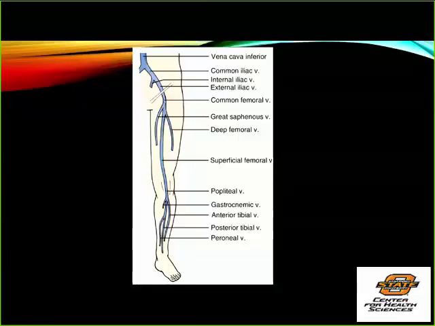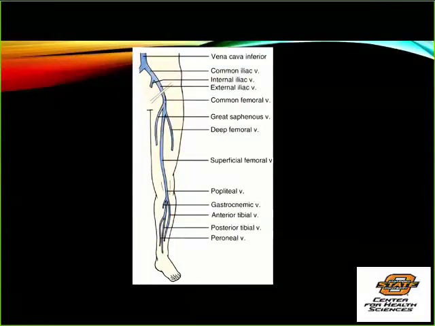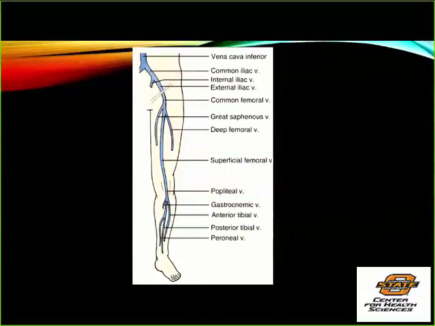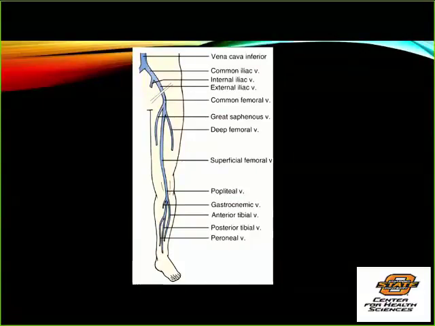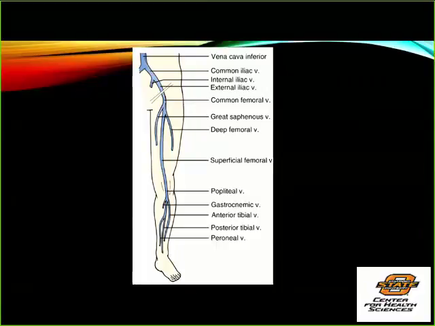These are the deep veins of the lower extremity. If the posterior tibial vein has a DVT, that is a deep vein — it can propagate to the popliteal vein and on into the femoral vein. We dropped the word 'superficial' from 'superficial femoral vein' because people got ultrasound reports showing a clot in the superficial femoral vein and thought it was superficial. If you get an ultrasound report that your patient has a clot in the superficial femoral vein, that is a DVT. The small saphenous vein joins the popliteal vein, then femoral, common femoral, iliac, and IVC.